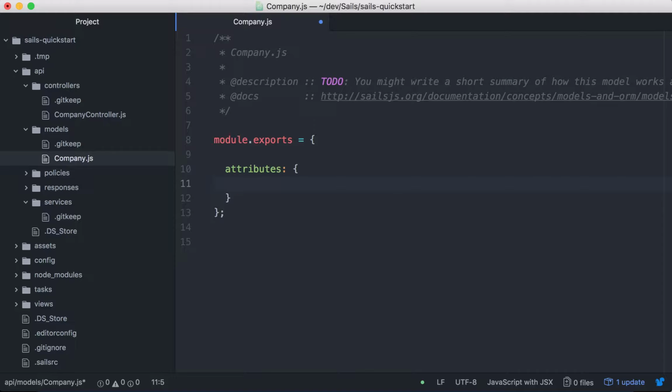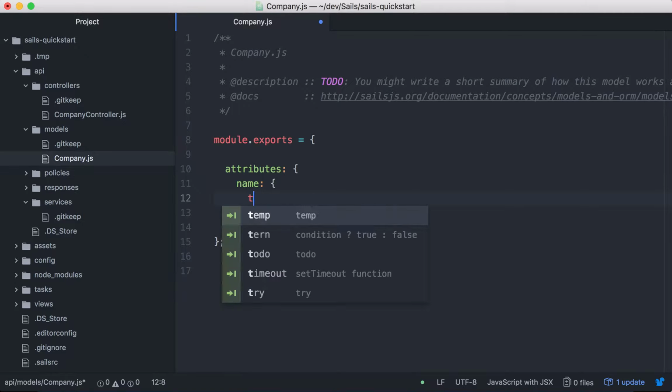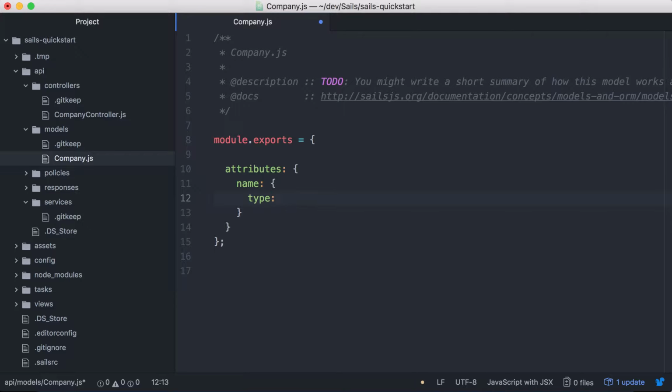A company has a name, so we type name, and then we give an object as a value. Then we say the type. In this case, name is going to be a string, so we write it like so.